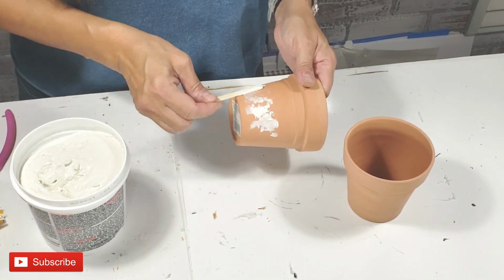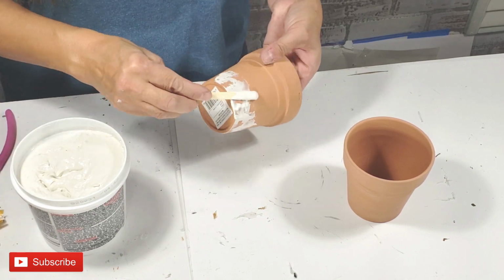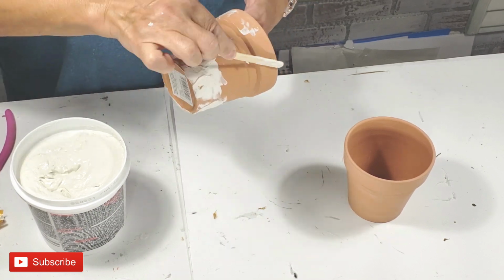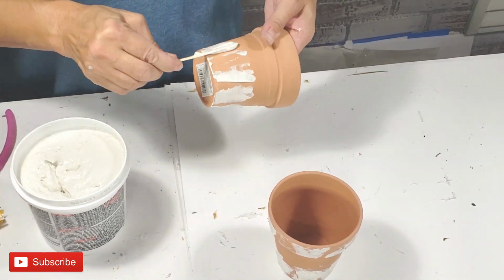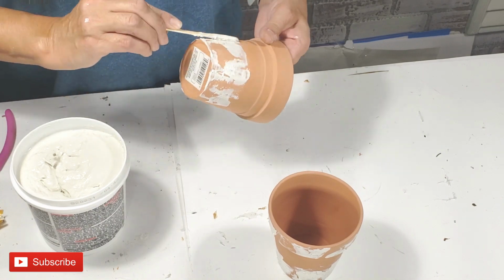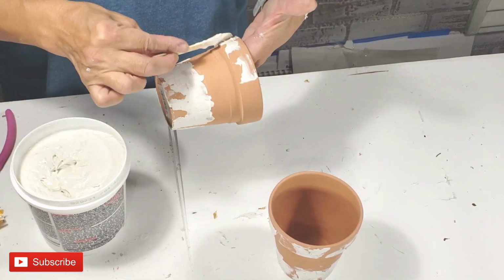For my next craft, I wanted to really bring out that French country theme. So I'm taking these clay pots that I purchased at Walmart, and I'm using some spackle, and with a craft stick, I'm just smearing on some of the spackle, and I will do this to both of my clay pots. And there's no rhyme or reason, I'm just slapping it on.